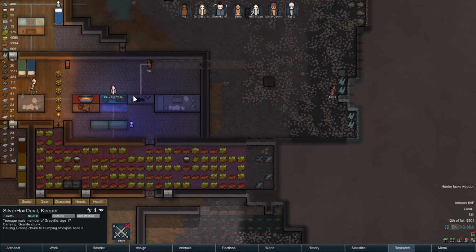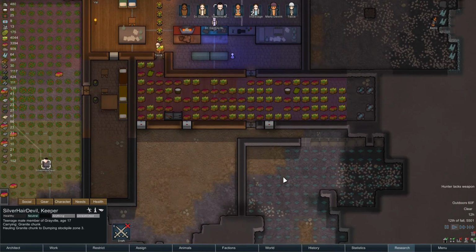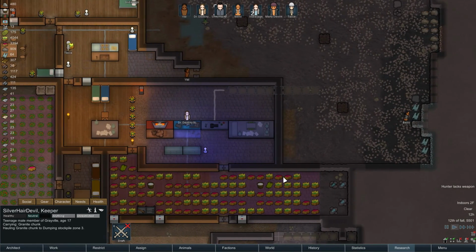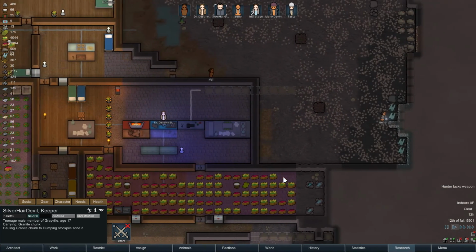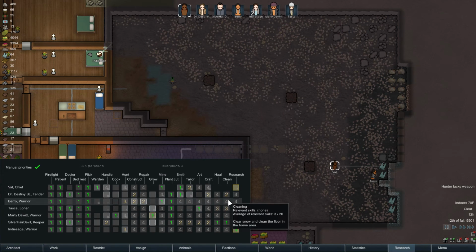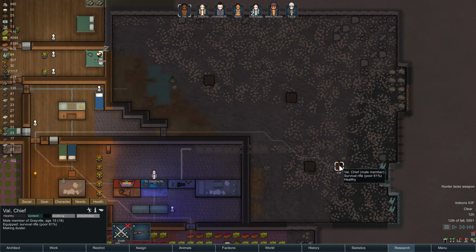So what I'm gonna do is I'm probably gonna make his room and the hospital room one and the same for the first little bit, and eventually I'll give him his own room. The other thing I've thought about doing is building him a room right over here. Val, I'm going to take you off mining for right now. I want you instead to be crafting this stuff.